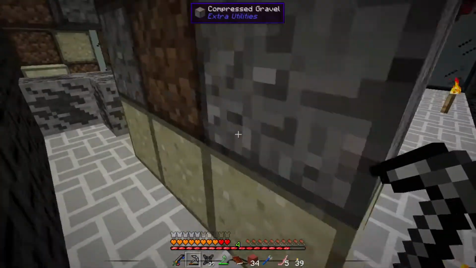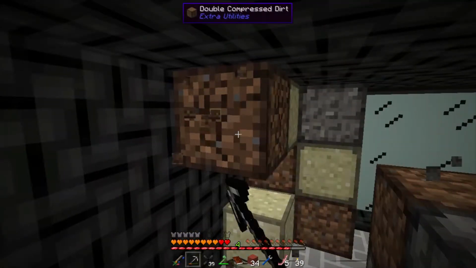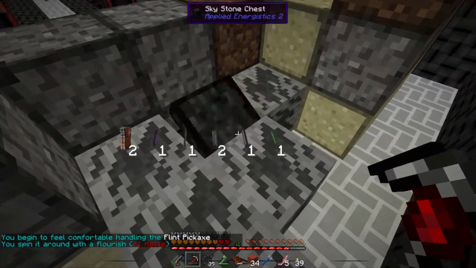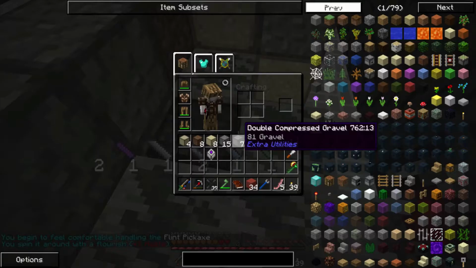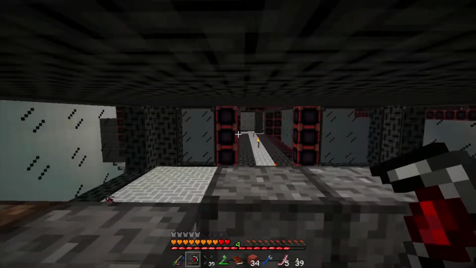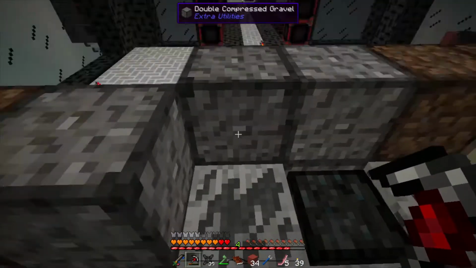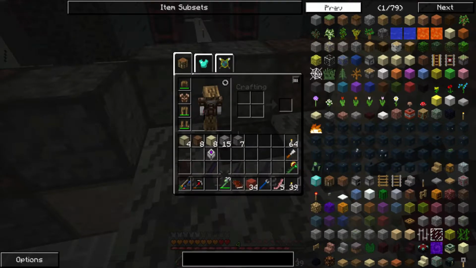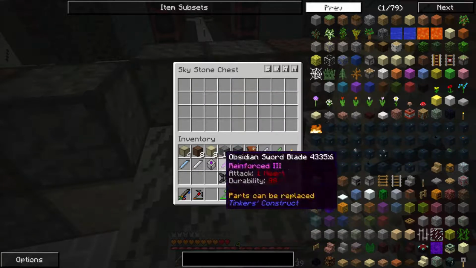Alright, so let's grab this stuff. I'll collect most of this off camera probably later. But for right now, cool, haste. Oh, when you right click with Tinker's Tools, it will do whatever the thing to the right is. And for the pick, it's flint shuriken. So yeah, a whole bunch of sword blades. Cool.